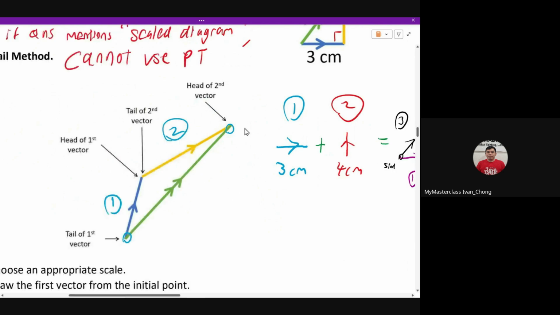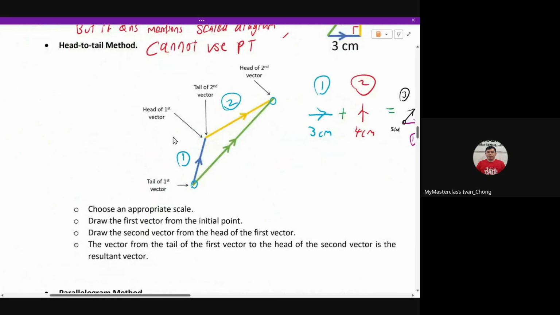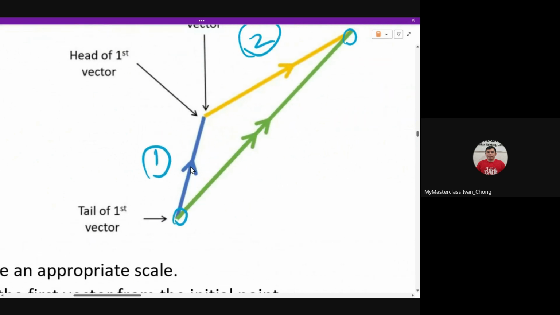So you can see in the diagram over here, I have my vector number one. And if you notice, this is a diagonal, correct? If we are dealing with diagonals, the very first thing we do is, whenever we have a diagonal, there usually will be an angle. Then for the second vector, there's going to be another angle as well. So we always need the baseline for diagonal arrows or diagonal vectors so that we can identify which side we use.